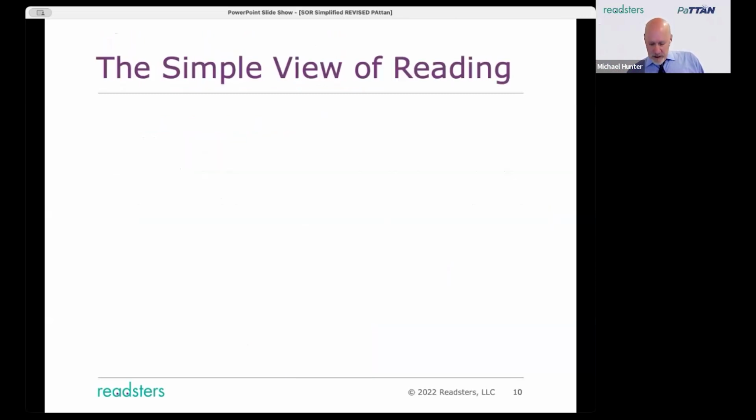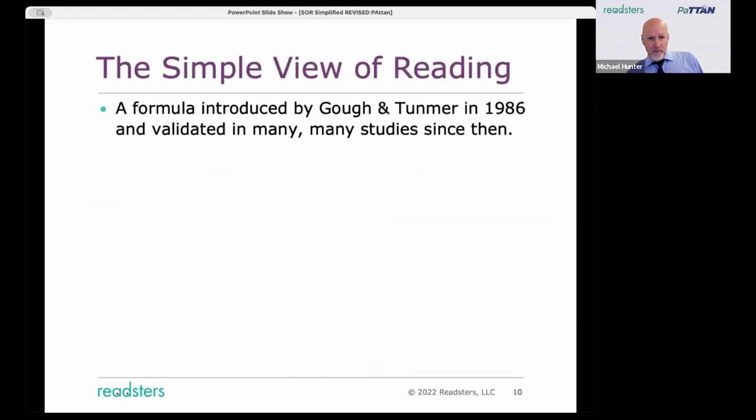So the simple view of reading is, as I said, a pivotal piece of research. It was first introduced back in 1986, so it's been around for a long time. And I would say that it really is at the heart of the science of reading. So if you want a simple answer to what is the science of reading, you can say, well, it starts with the simple view of reading.